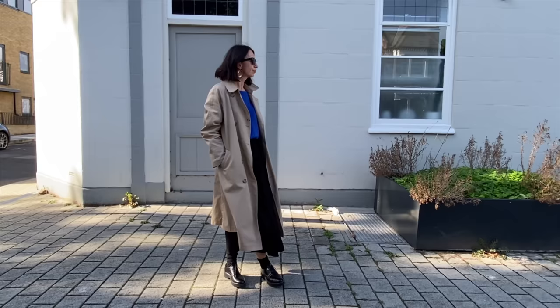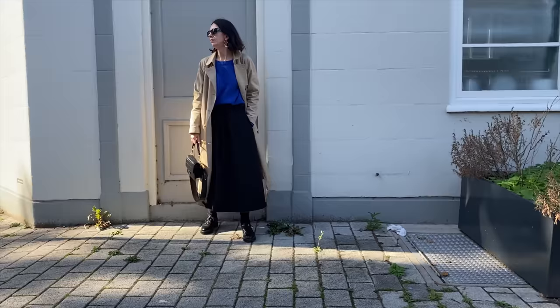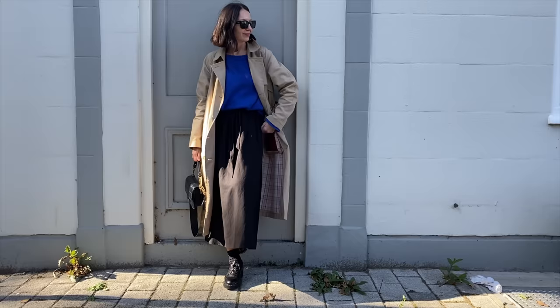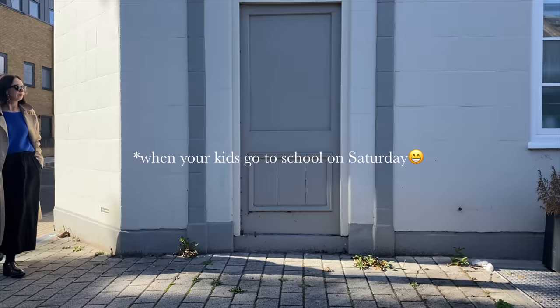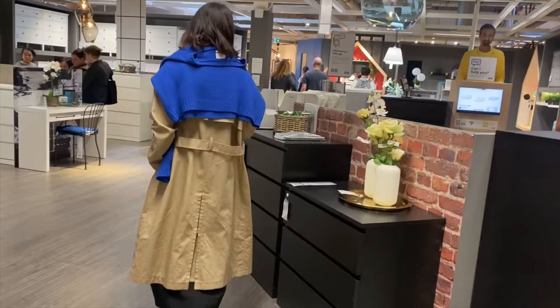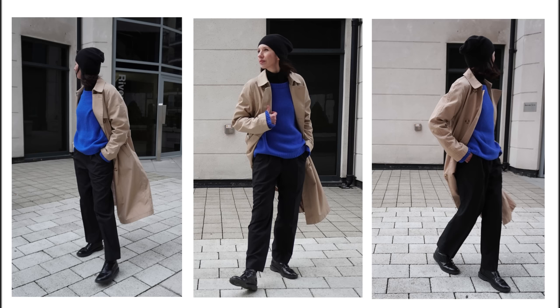I feel like I must include a pop of colour in every video, but that just reflects my true style — 99% neutrals and 1% colour — and that keeps me happy and makes my wardrobe more interesting. This is a perfect weekend look: coffee with a friend, a little thrift shopping when your kids are at school, and then IKEA with your family. It's put together, modern and very comfortable, plus layers — you can take off the jumper and still have a nice outfit with a white tee underneath. This colour formula really works, as you can see in the outfit from last winter with black trousers and a turtleneck layered under the jumper.